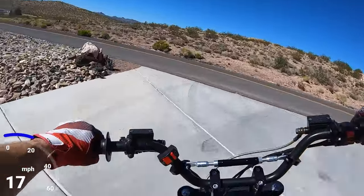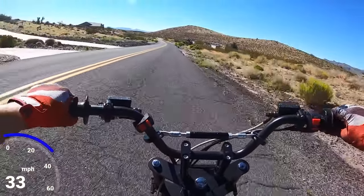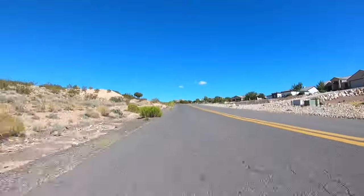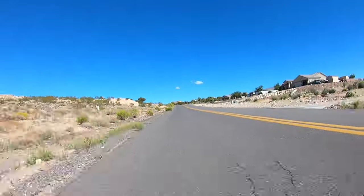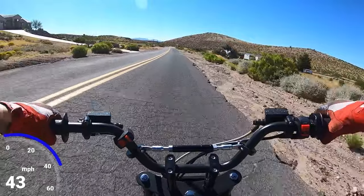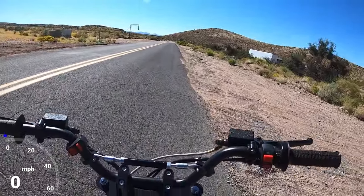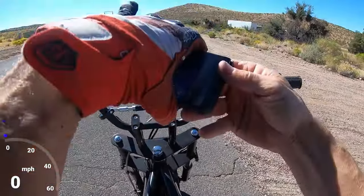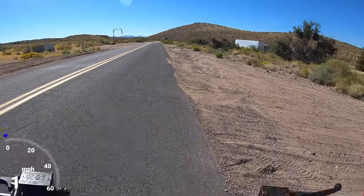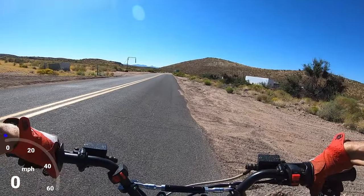Yeah, it'll be interesting to see if the chain rubs that swing arm. Engine cutting out a little bit. Maybe the carb's a little dirty on this. Let me knock out a 0-30 real quick. Anyway, just to see if it's a lot slower with the 46 versus the 53. 0-30, 46 tooth sprocket.